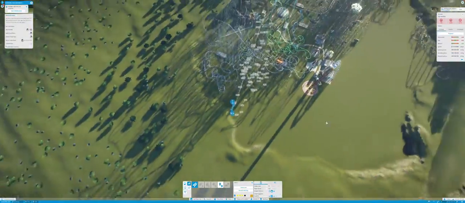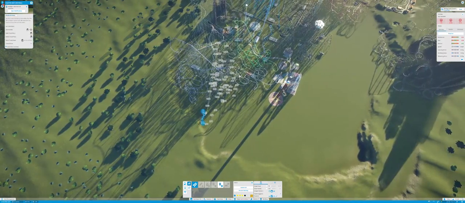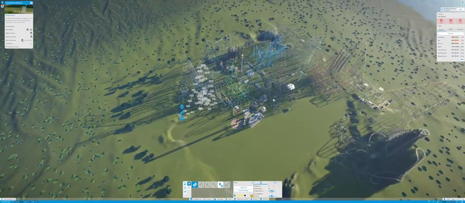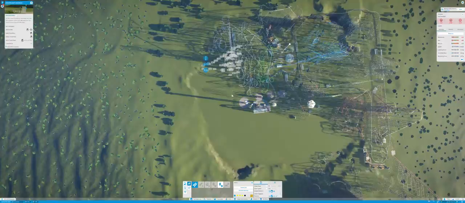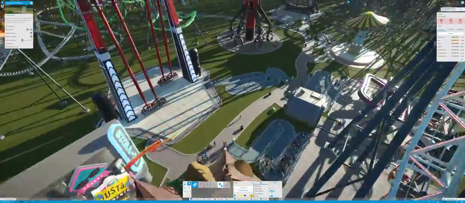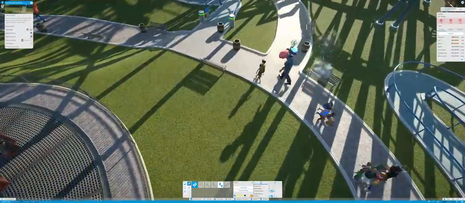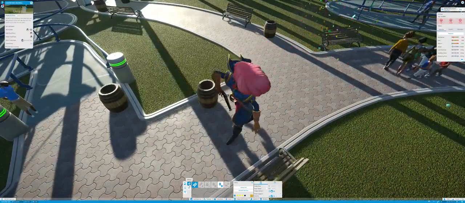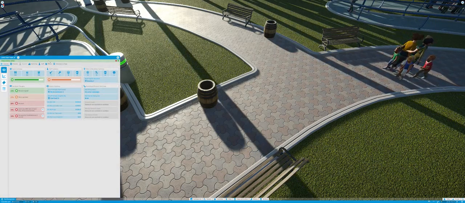Now, I think this was a good addition. It used up some of that empty space. And I think right after this, I'm going to do another coaster. Probably in this area. Also, I really like how people actually use this place now. And I have some people around. Like if I go to park management.